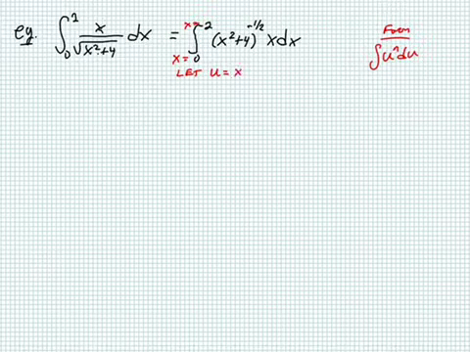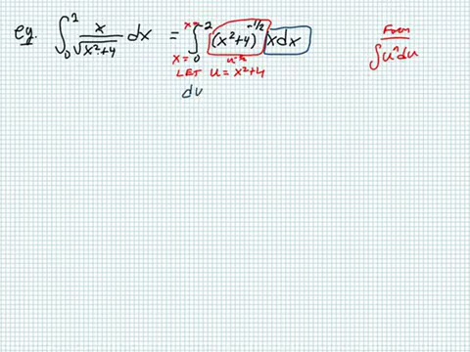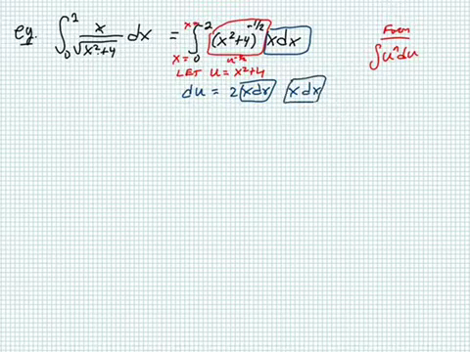So the first thing, let's just do the u substitution part. So u is equal to x squared plus 4. So this term is going to be u to the negative 1/2. And that leaves me with subbing the second part, which is x dx. So differentiating u, du is equal to 2x dx. And I'm going to lock up my x dx because that's what I need to still sub from the equation. And so x dx is equal to 1/2 du. So this box is 1/2 du.